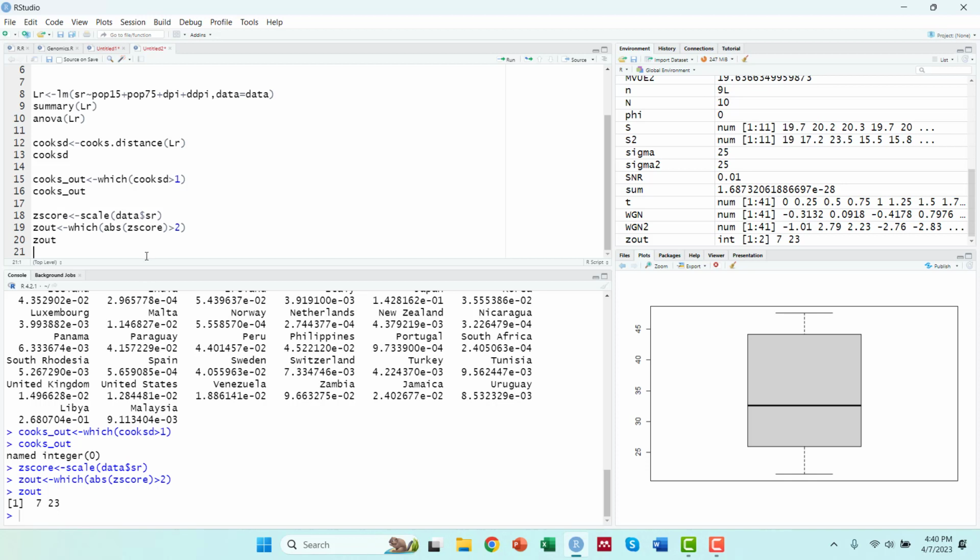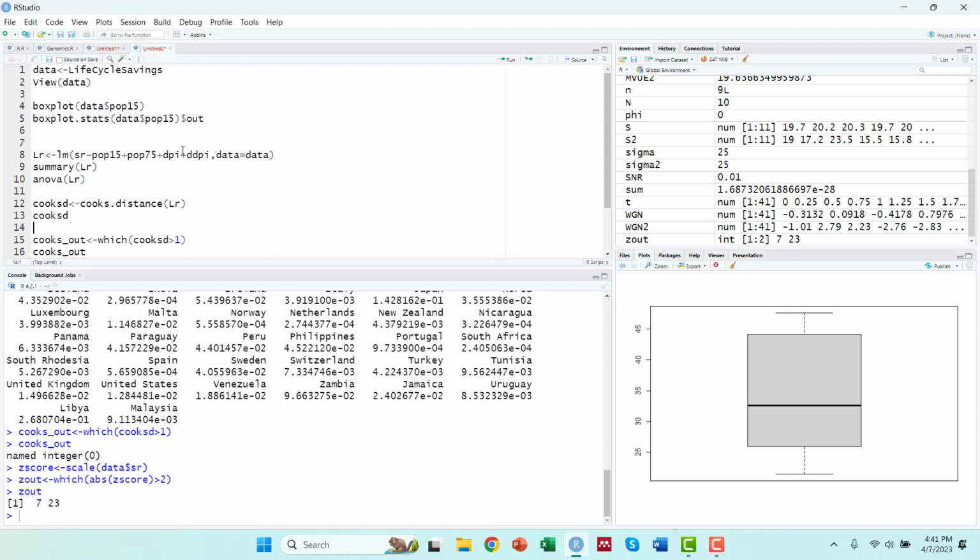So in this example we calculated the z-scores for the SR variable in life cycle savings data and identified two potential outliers with z-score greater than 2. In this tutorial we applied three methods: one is box plot, the second is Cook's distance, and the third is z-score.